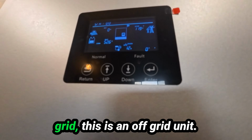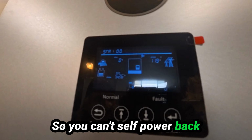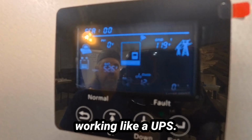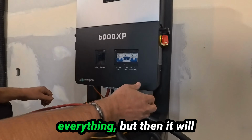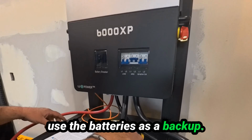So when you hook it to the grid, this is an off-grid unit. So you can't sell power back to the grid, but you can use grid to hook to it to charge your battery and run stuff. In grid mode, it's basically working like a UPS. It's going to primarily feed off of the grid to power everything, but then it'll use the batteries as a backup.